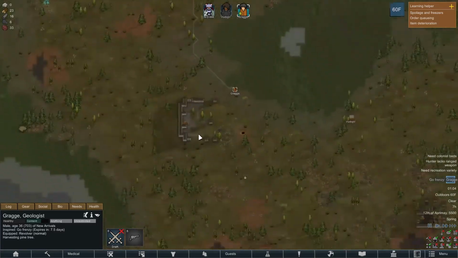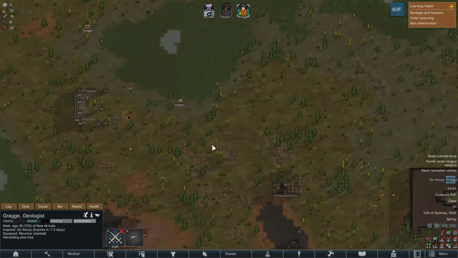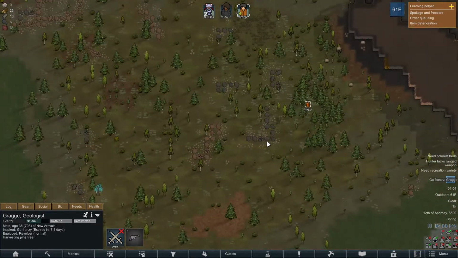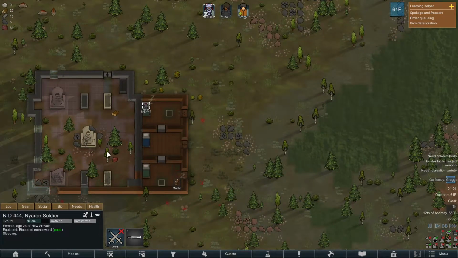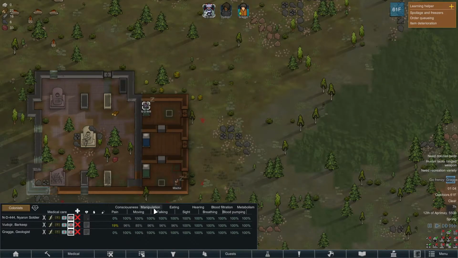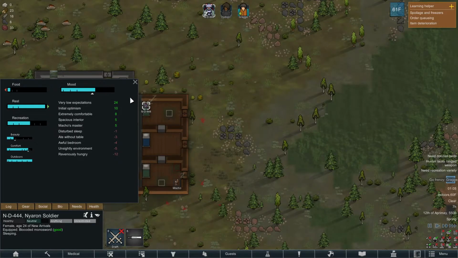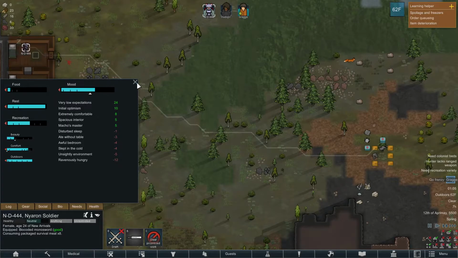What is Greg doing? Why did he just walk all the way down there? Did he uninstall the urns but not carry one? Greg, come on, man. Now, why are you still hanging out here? What is your rest stat? Your rest stat is 96%. You're starving. Go grab a freaking bite to eat.